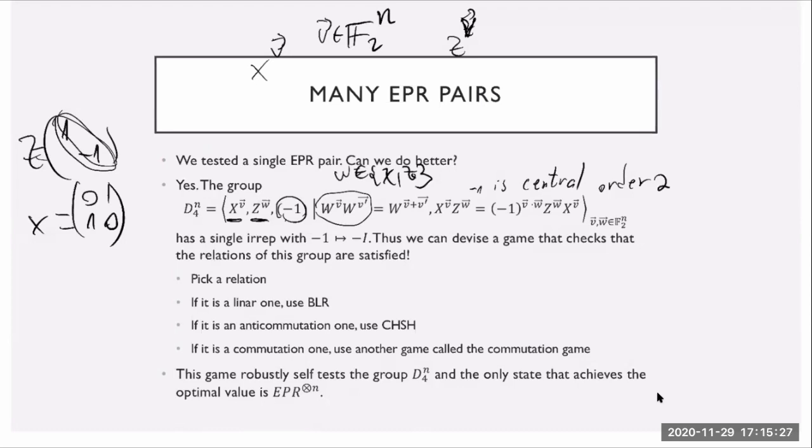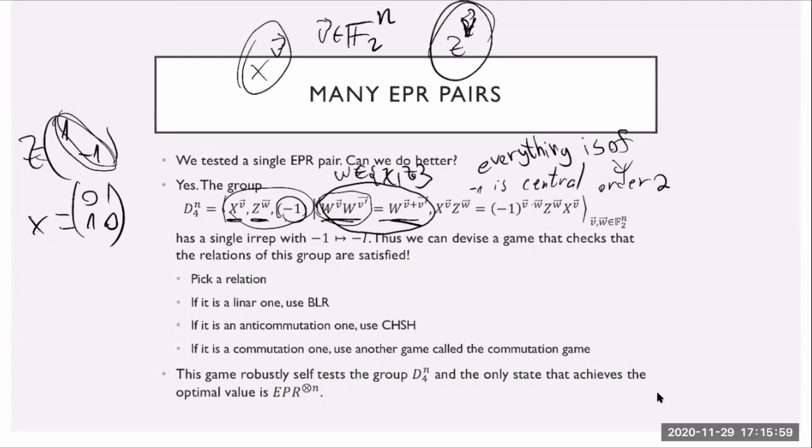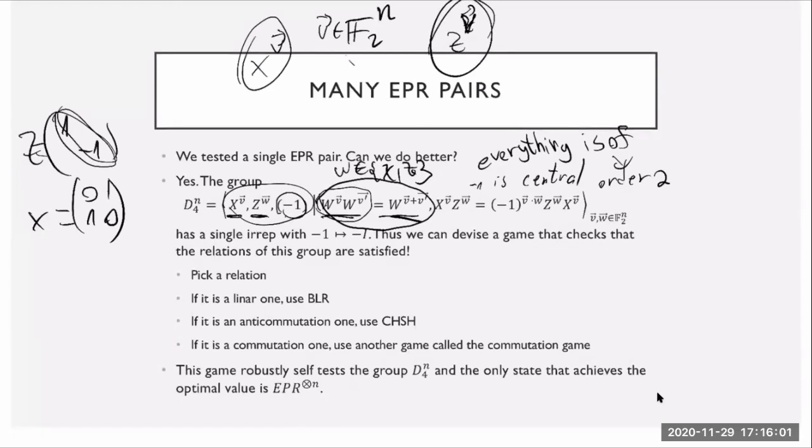The point is that if you multiply X to the v by X to the v prime, you get X to the v plus v prime. This just checks, and everything is of order 2. Not only the central element, everything here is of order 2. All the X's, all of these things are of order 2. So this relation just checks that all the X to the v's and all the Z to the v's are copies of the n-dimensional vector space over the field with 2 elements. So this is this relation.